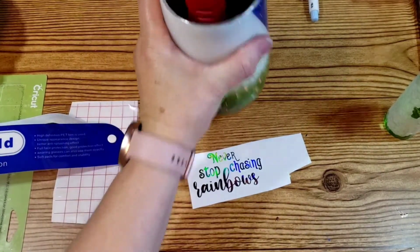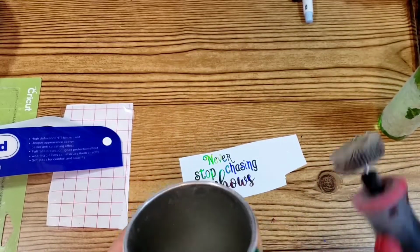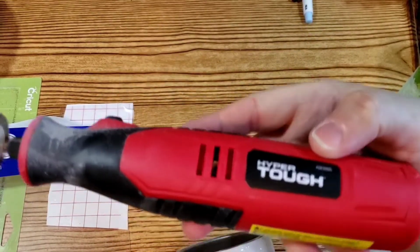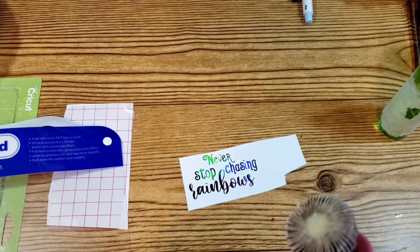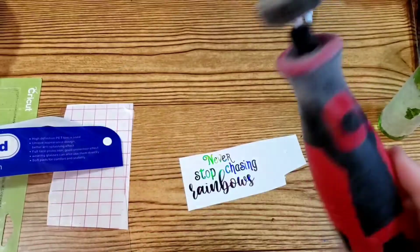Let me start this without doing my edging here. This is the tool that I have here. It's a Hyper Tough, Dremel is the brand. I bought these off of Amazon. All of this will be linked down below.